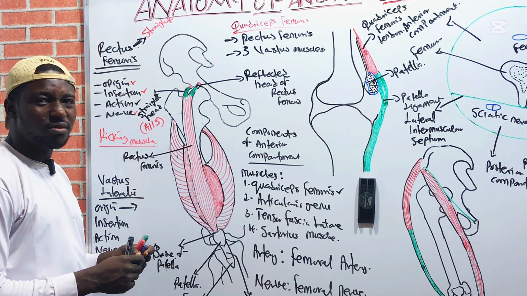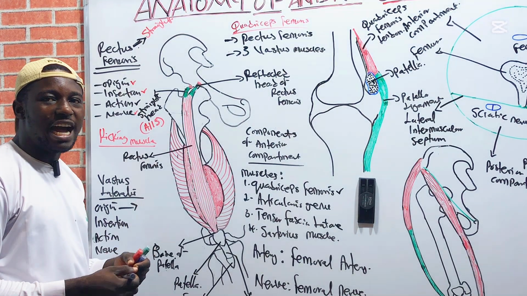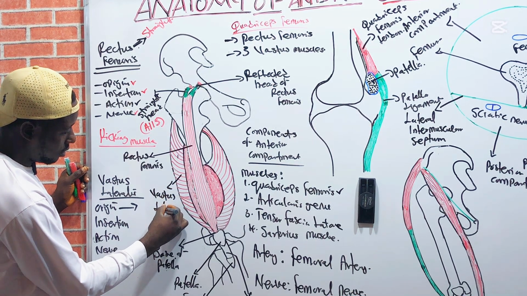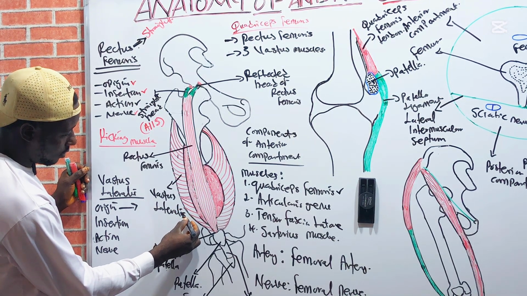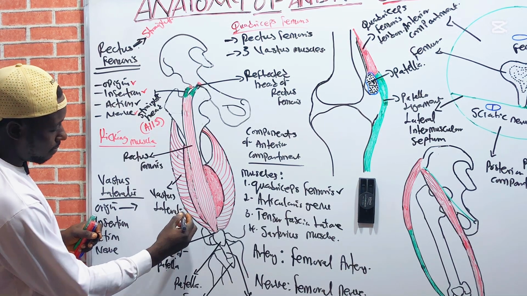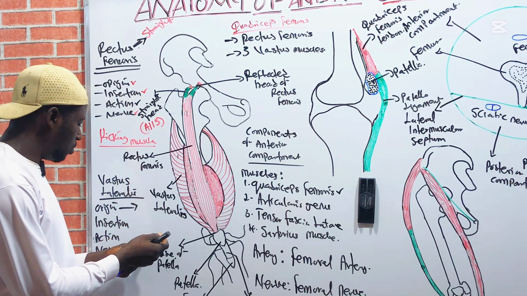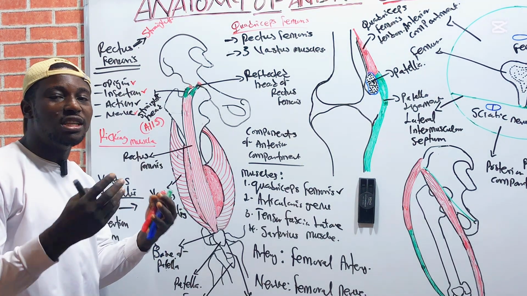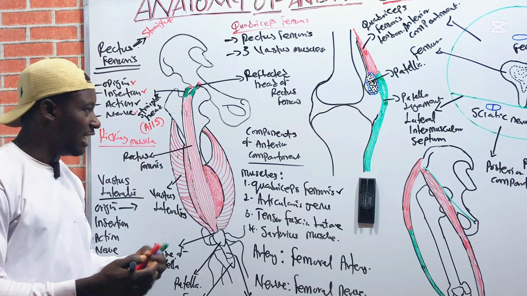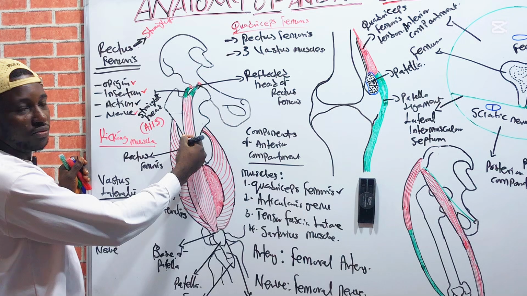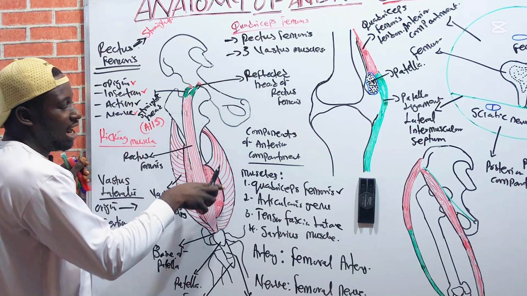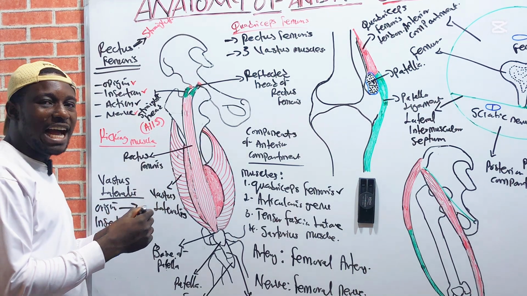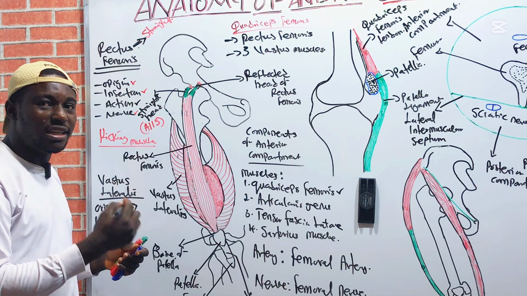The vastus lateralis forms a linear and aponeurotic origin. Look at it here. This is the vastus lateralis. How does it originate? It forms a linear and aponeurotic origin at the upper part of the intertrochanteric line. As you can see here, this is the site of its origin, because proximally is the origin of the quadriceps femoris, while distally is the insertion of the quadriceps femoris muscles. That is the number one.